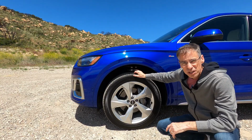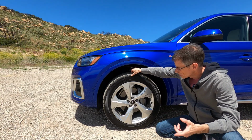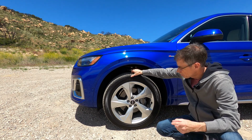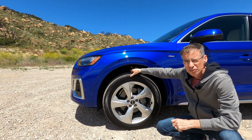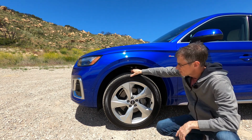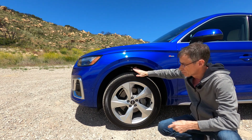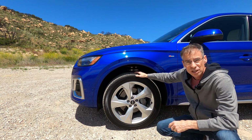So even though this is a Quattro and technically it has all-wheel drive, the front wheels are powered for most of the time unless the Audi's Ultra all-wheel drive disengagement technology kicks in, and then power can be transferred to the rear wheels when needed in around 250 milliseconds. This, they say, creates less resistance and better fuel economy for the car. Really, you don't need all-wheel drive all the time, so why not just drive the fronts?